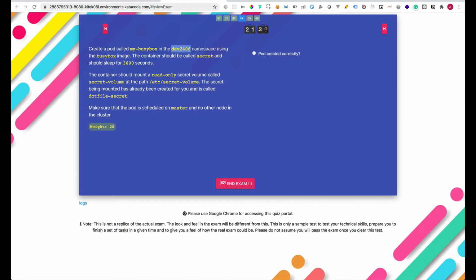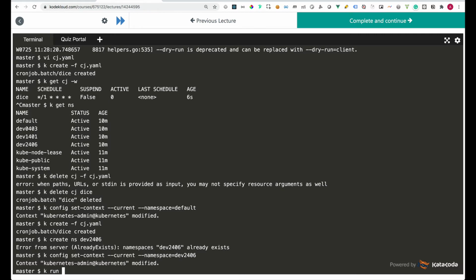Okay, so here we need to create a pod called myBusybox with the Busybox image. Okay, run busybox --restart=Never, busy.yml.